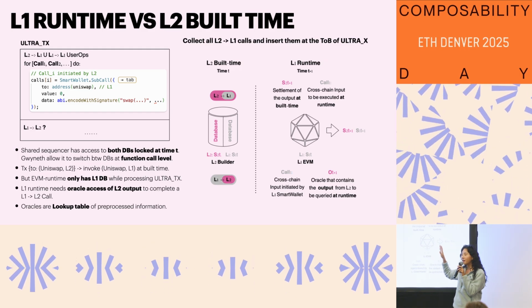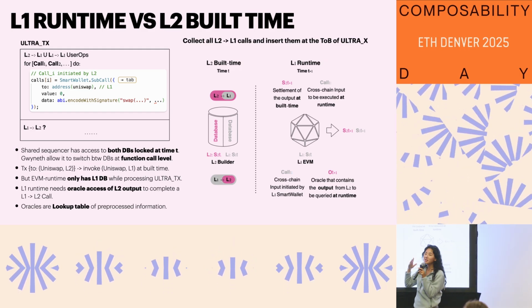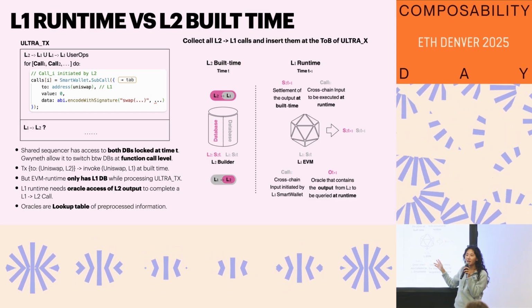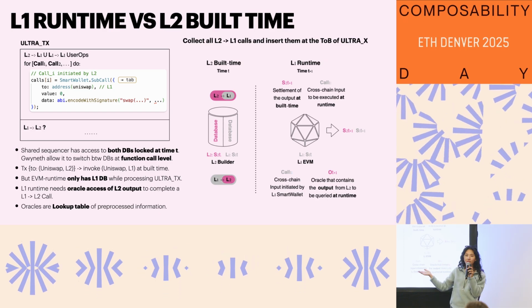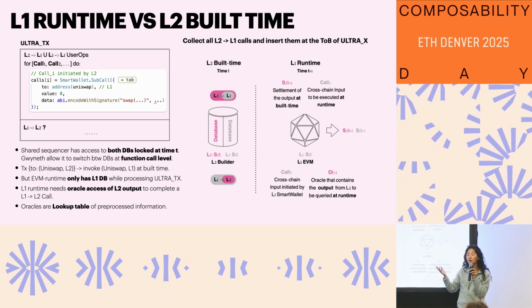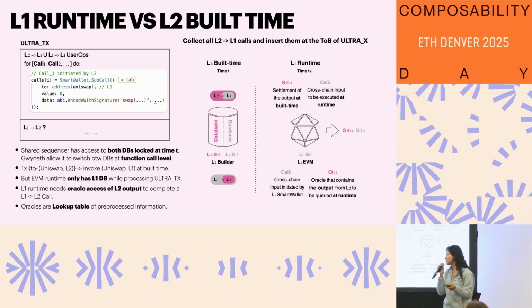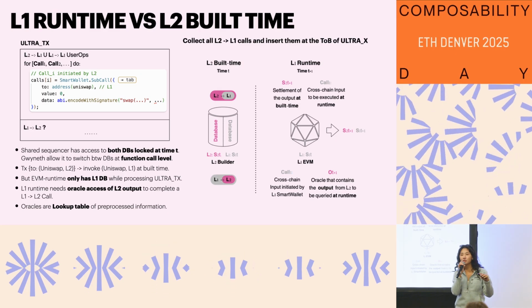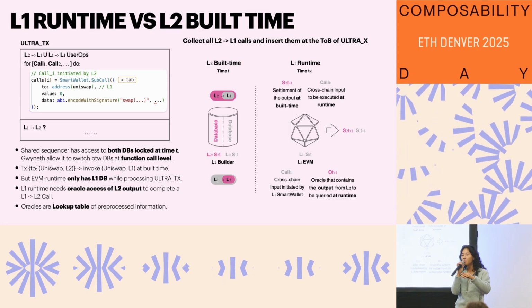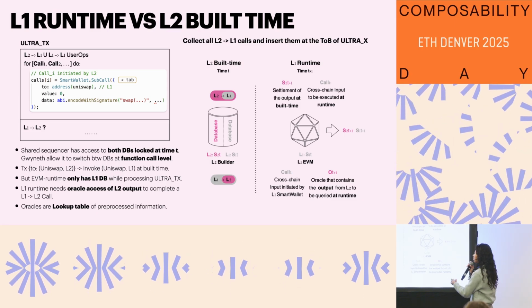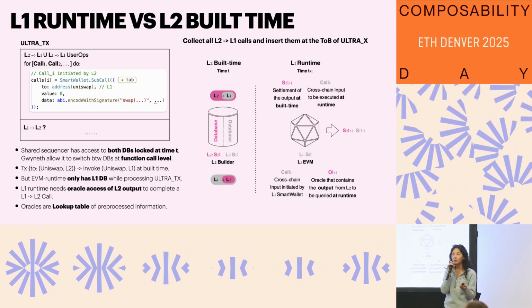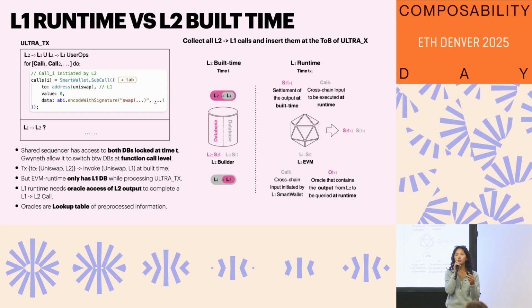But the nuance is that if we do it the other way around, a call is being proposed to L1, but built locally, being simulated locally, which passed through, but as it gets executed in the L1 EVM, if there's a callback to L2 function, there's no way where the L1 EVM has access to L2 state. So the L1 runtime needs an oracle access to L2 output per function call to finish a L1 to L2 call while it's being executed in L1 runtime. And the oracle itself acts like a lookup table to pre-process information when you run the EVM.